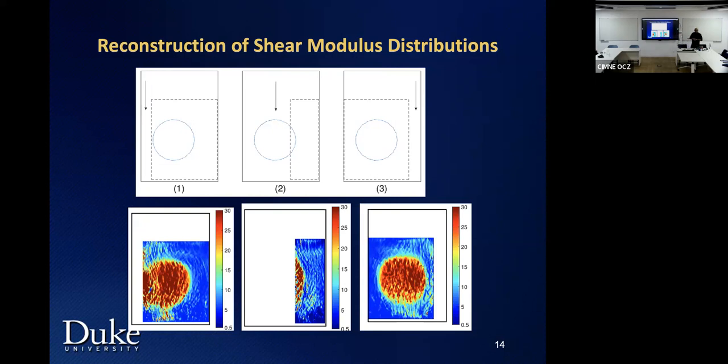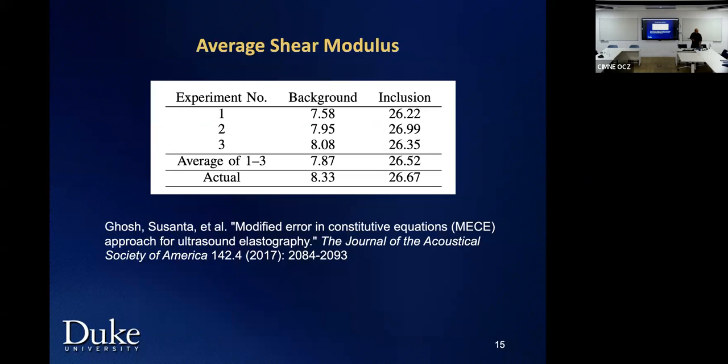This was through truss regionalized search algorithms. Solve this, right? So if we quantify this by taking, we knew that there were only 2 materials here, right? And this is what you will get, right? These are the reconstructions that we got in the background and inclusion. This is the average, and this is the actual property measured with a machine, right? So this was a very successful application of this, demonstrated through experiment.